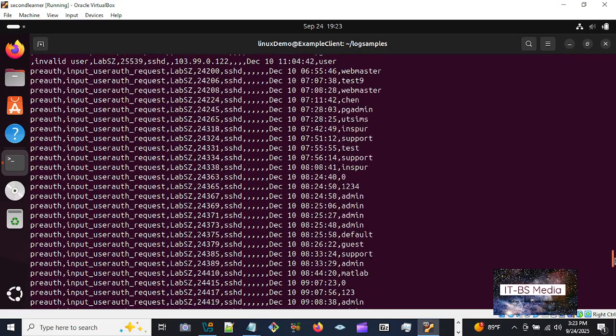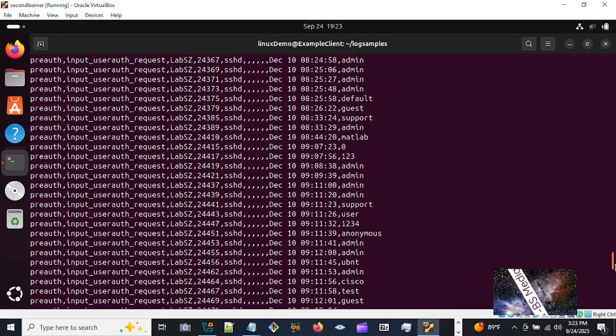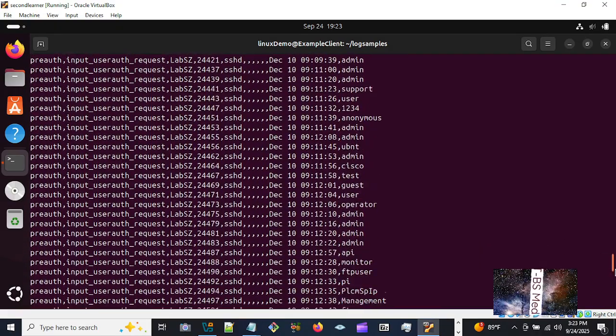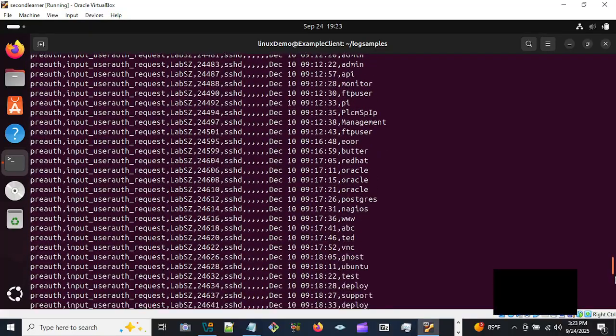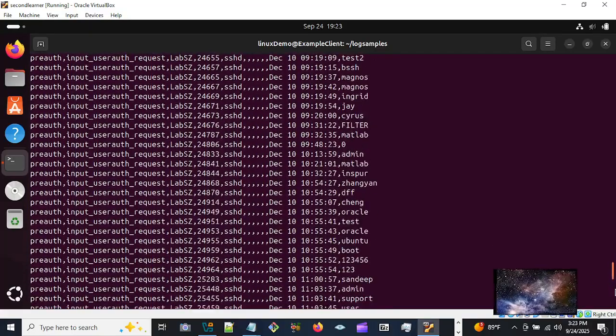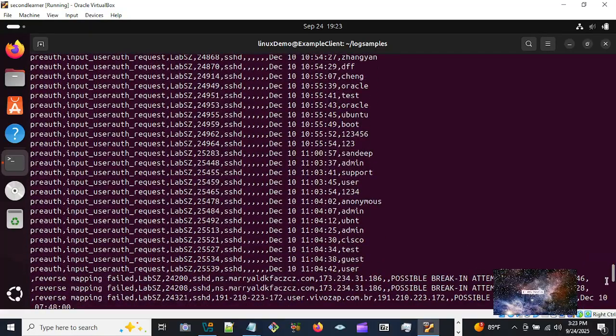Okay, we have pre-auth. Let's do it gently so that you can see all. So after reverse mapping failed, we have pre-auth input, and from the pre-auth input you are able to see the users or the usernames. You can see the usernames.